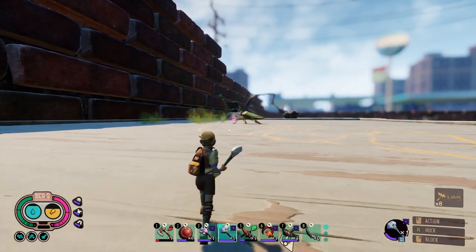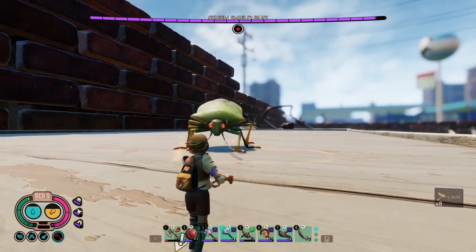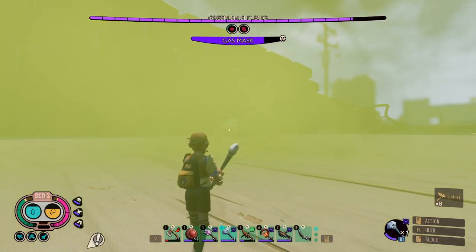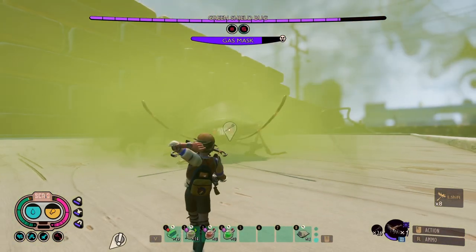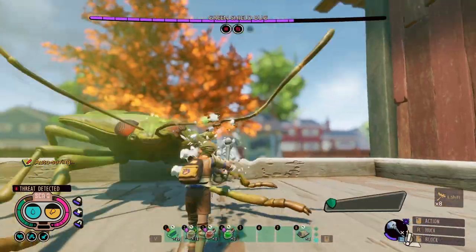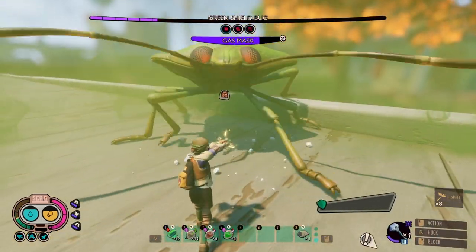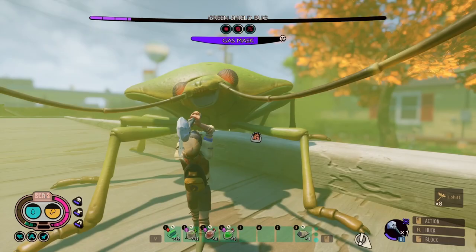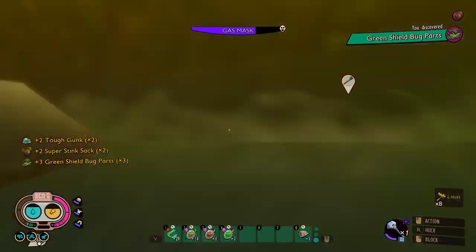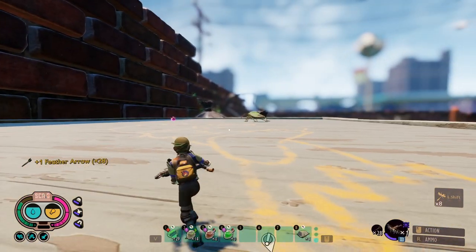Fresh and stabbing. I'll do mint mace. Oh, it's stabbing. Let's go. Oh, ow, that hurt. Oh, stunned him. Let's go. Got him. Let's go. Green shield bug parts. Super stink sack. Let's go. All right, let's get this one.